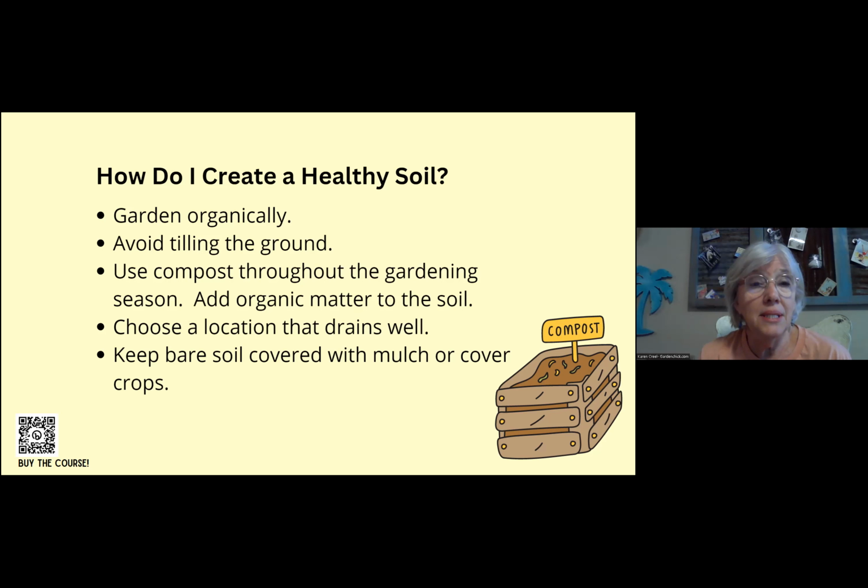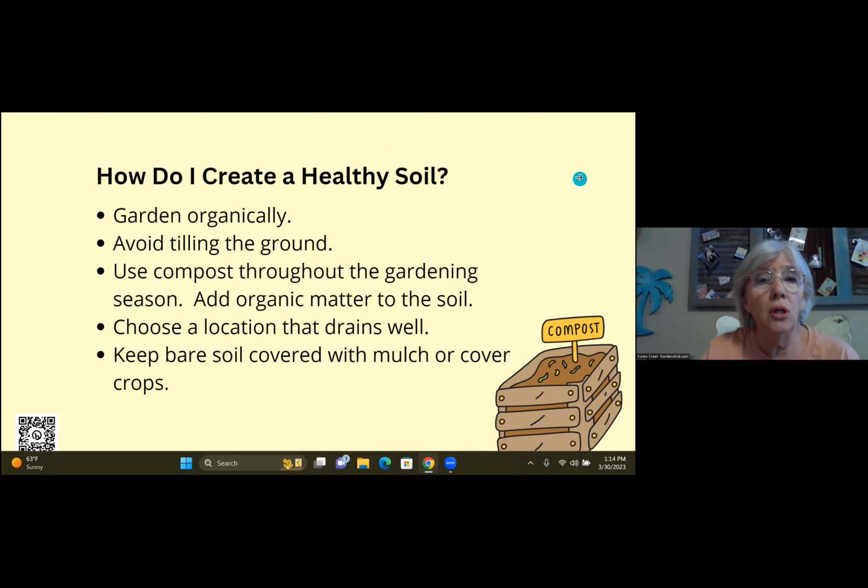I grow in raised beds, and that is one of the things that I really encourage people to do. If they don't have the space for a bed, then grow in containers and grow bags. This way you can avoid tilling the ground, because to grow a healthy soil, you need to be sure that all of those beneficial insects and parasites and fungus underneath the soil that we can't see remain protected. And when you till the ground, you disturb all of that, and a lot of those things die out. It also disturbs all the worms and the beetles and all the things that you want inside your soil.